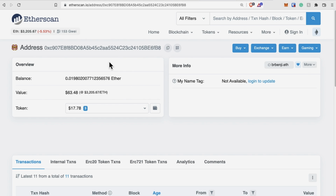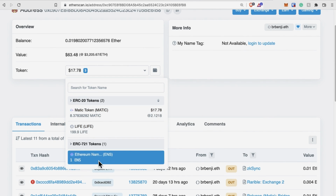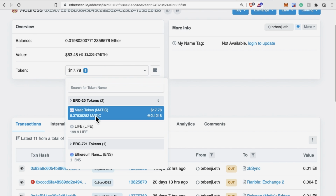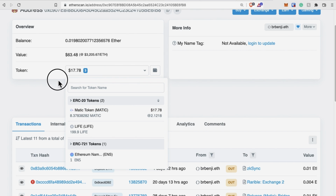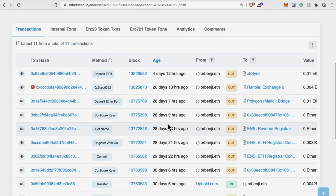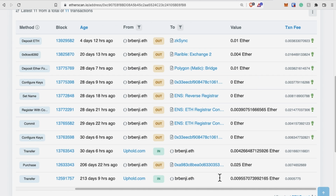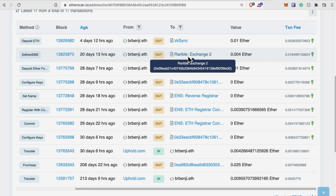Now they do. I could keep this a secret and people might never know that it's mine, though they might be able to figure it out through context clues. But this is my address, and you can look at it and see what's on there. Here's all the things that I've bought, and it's attached to my Ethereum wallet, and I have nearly 2 cents of Ether sitting in there. And then it has all of my activity going on here. You can see everything that's happened. Oh, here's my fail.